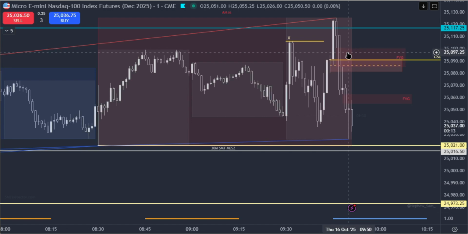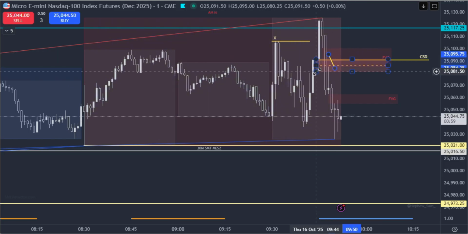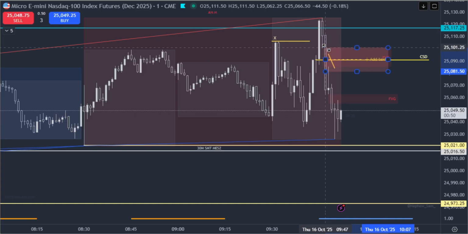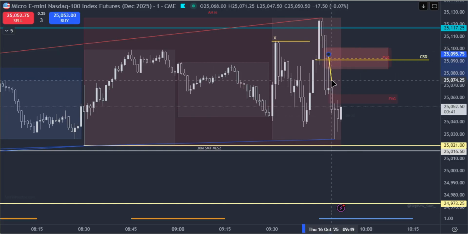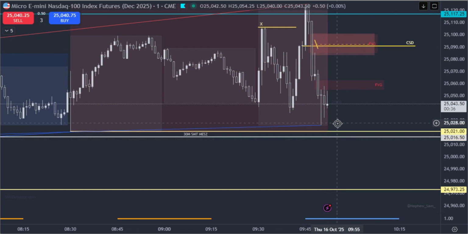Sometimes you won't get an entry, and here this would have been the entry right here. There was another SMT right here. The Dow Jones came, tapped into this fair value gap. So this is your retracement. You rebalance into this wick, right? That's why I posted a comment on Twitter that you can even use wicks. So here's your fair value gap. This high came up here from the Dow Jones, tapped into it, and it started going down. But our entry is missed.